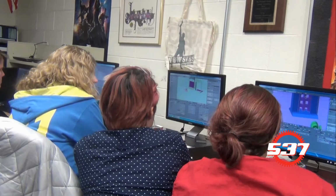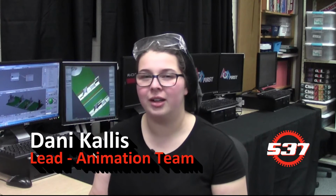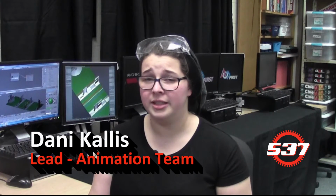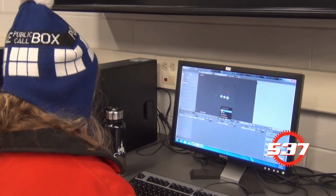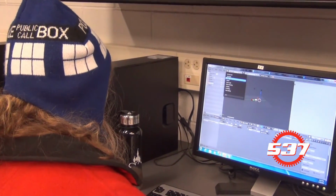For this year, the Animation CDT has been hard at work crafting an adapted version of Stronghold. Stronghold is going to be challenging because of the fact that all of the different defenses have to be modeled separately and then put together, and every single different defense and robot and goal has to be separately coded to make up the whole game. So it's a lot of little itty-bitty parts that are going to make up this really cool thing in the end, but it's got to be a lot of work to get there.